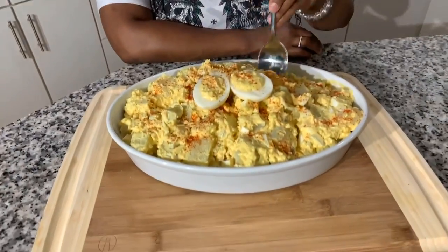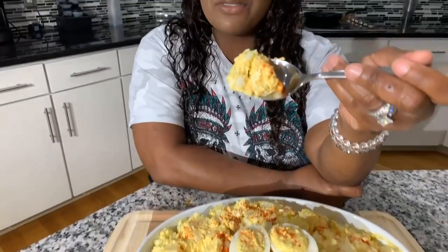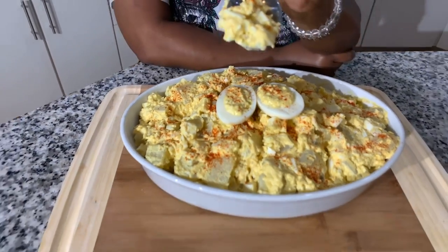Once again, I'm giving you guys a bite. It's so good! Look at that — we put the paprika on there for color, you've got the deviled eggs on there for garnish. Take a bite, let me know what you all think. This is deviled egg potato salad Gina Young style. It's like a symphony being played on my tongue. It is so beautiful, so delicious.